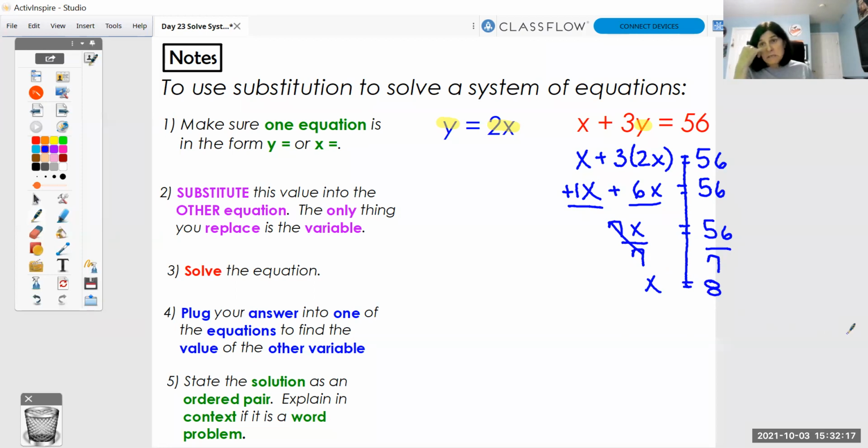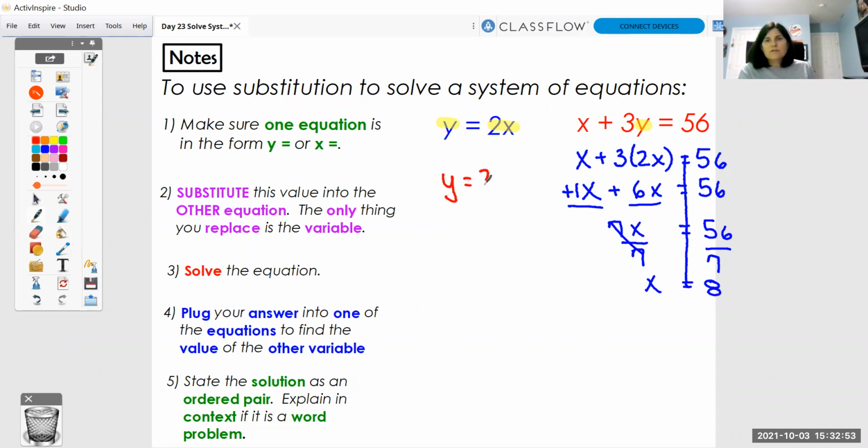So what do you think this means? We just figured out the x value of the ordered pair that is the solution to this system. So now I know that there's one solution. My next step, I need to take that x value and substitute it into either equation. It doesn't matter which one. I can pick whichever one looks easiest to me. I think this one does. And that will tell me the y value.